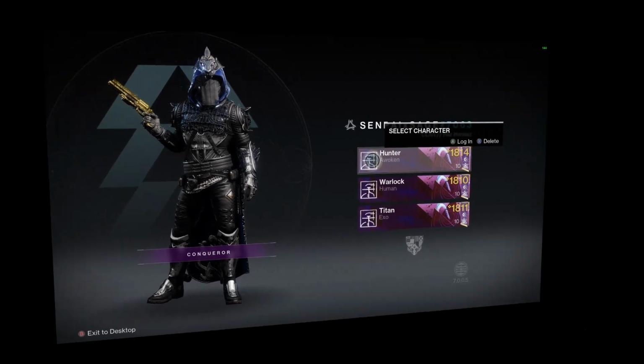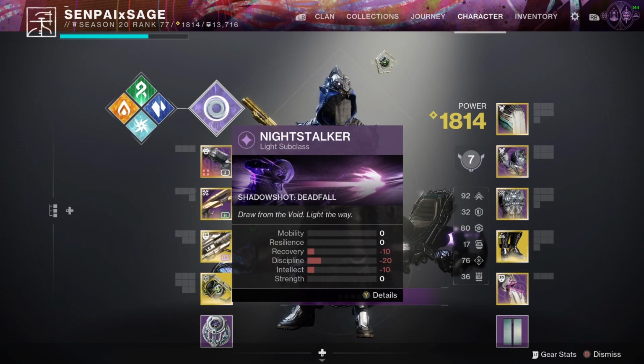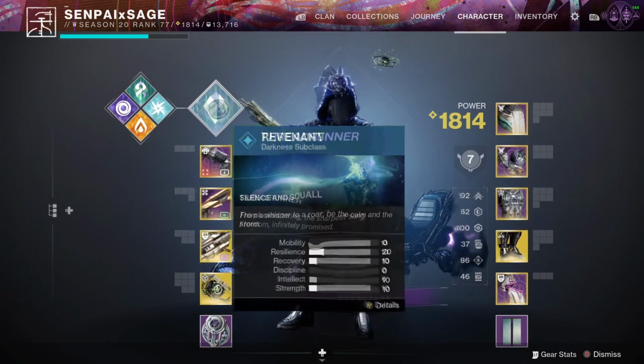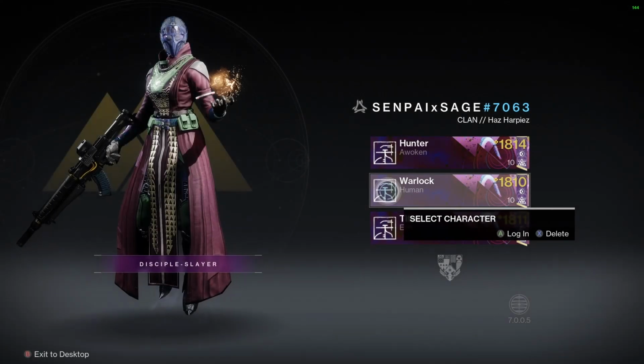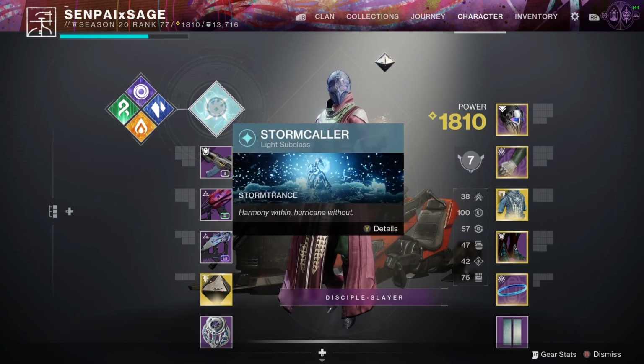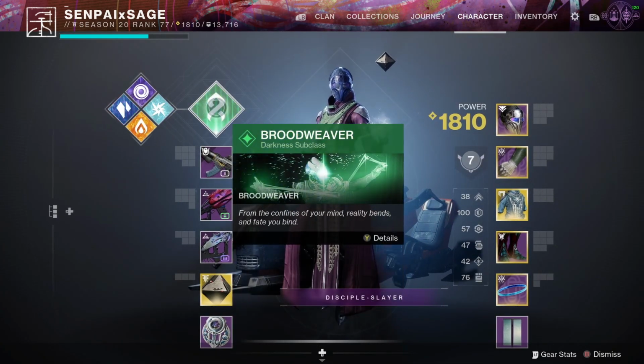First class we'll be going over is the Hunter. As a Hunter, you can be a Night Stalker, a Gunslinger, an Arc Strider, a Revenant, or a Thread Runner. The next class is the Warlock. As a Warlock, you can be a Voidwalker, a Dawnblade, a Stormcaller, a Shadebinder, or a Brood Weaver.